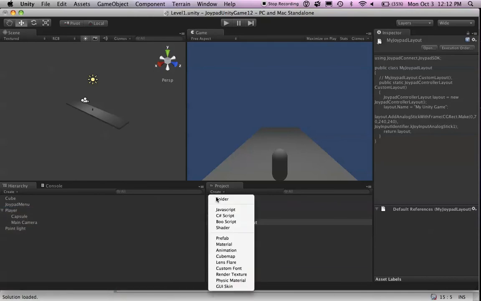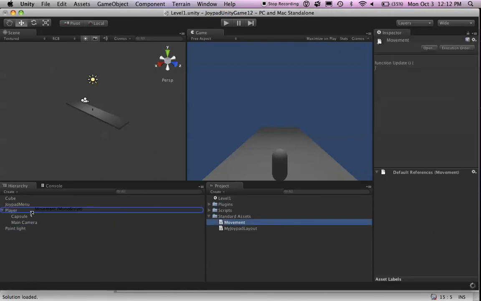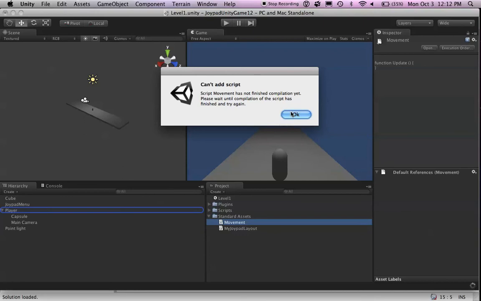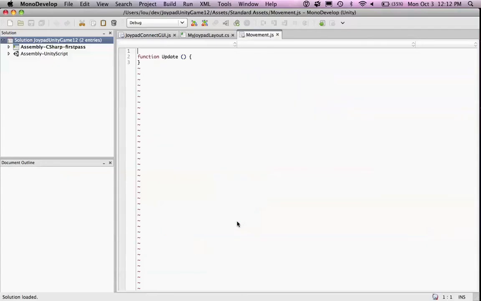We'll create a second script called Movement, and we'll drag that onto the player. Double click it, and in the Update body we can get the position of the analog stick with JoypadInput.GetPosition.